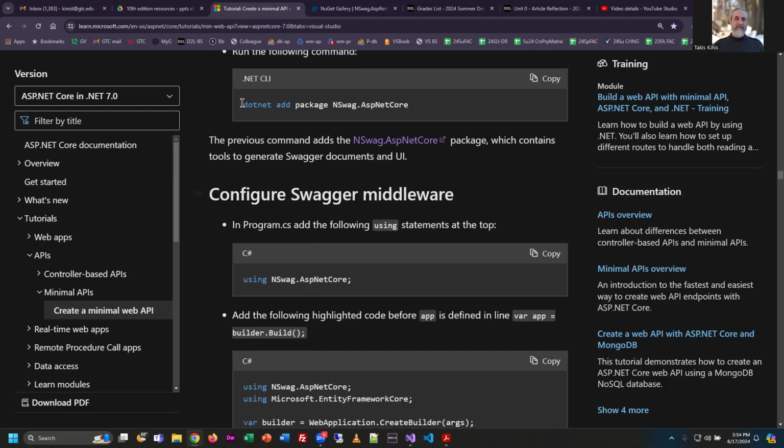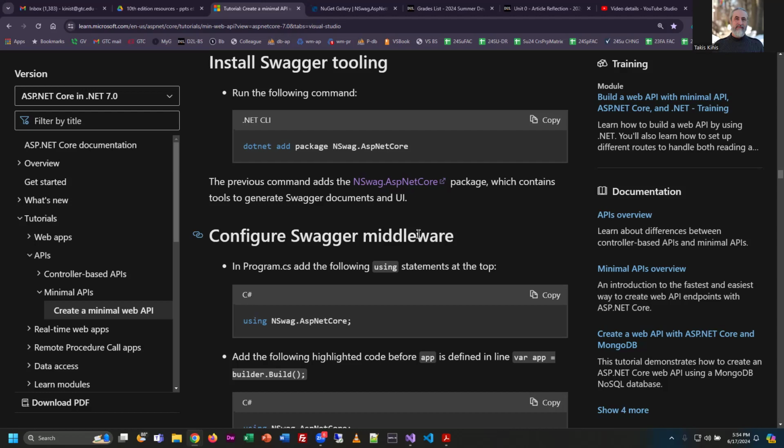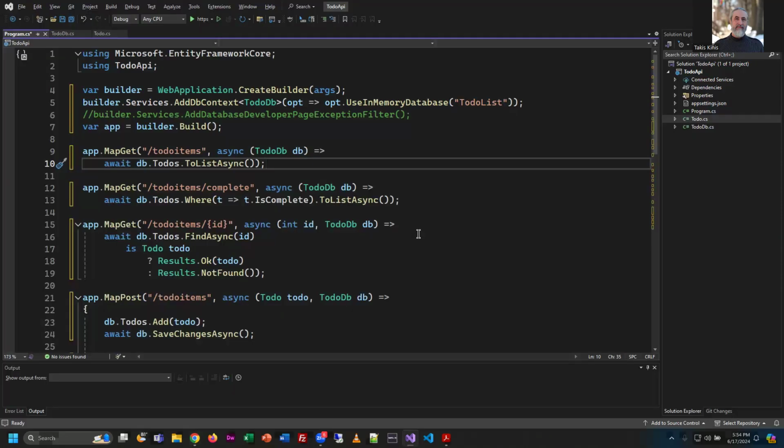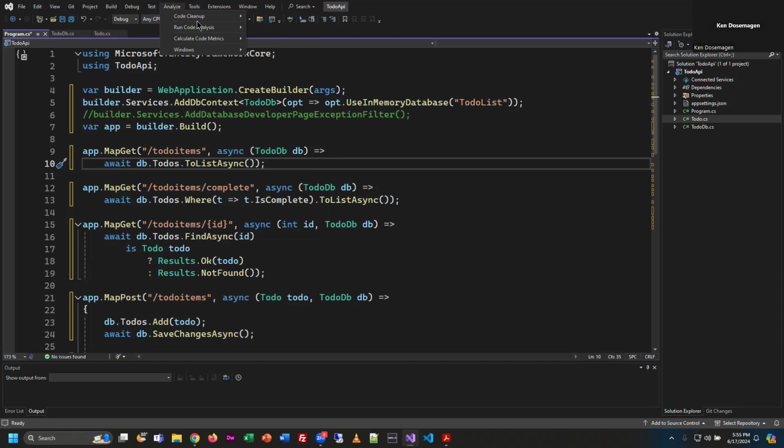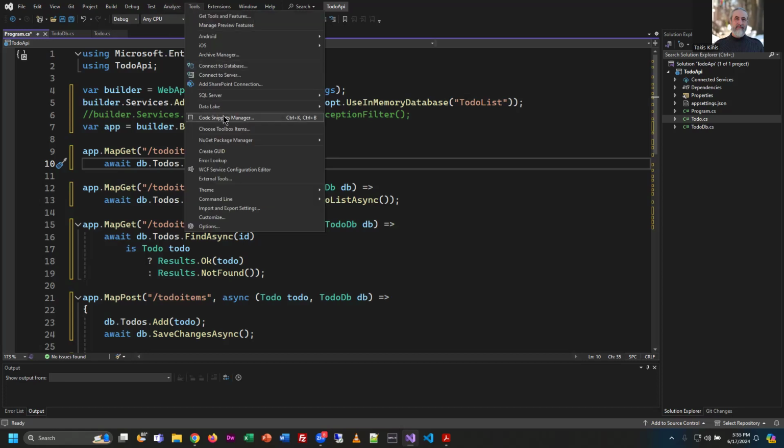So they're recommending here in the tutorial that instead of using the NuGet package manager, we run the following command in the .NET CLI. So there's our next little challenge, is to do that. Now, Ken, when you did this, did you type it in manually like this? Is that what your technique was? I did not. You did not. Did you use NuGet to do it? I did. Yeah.